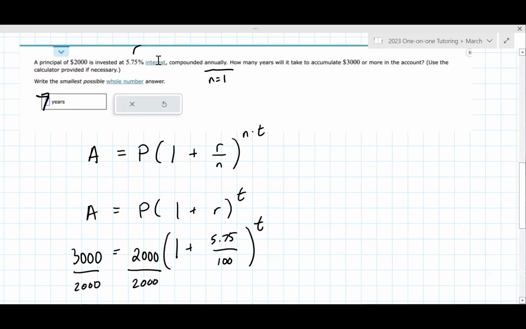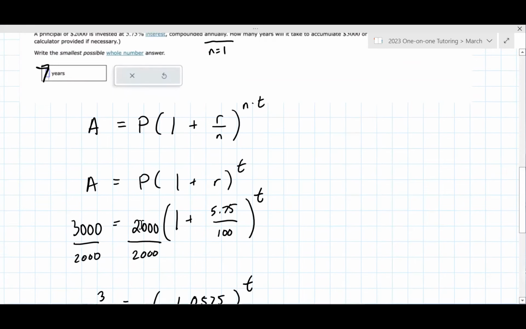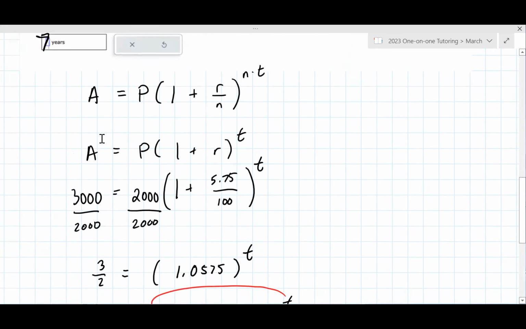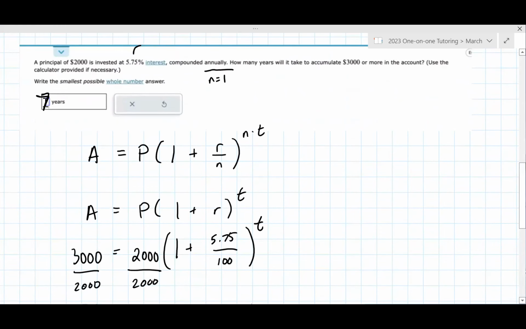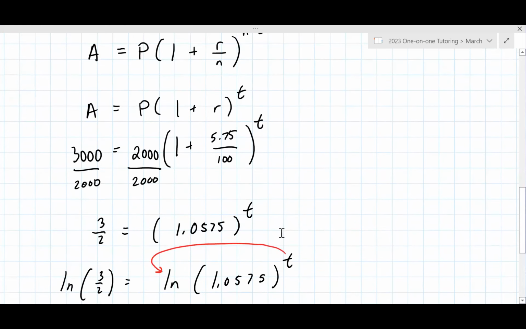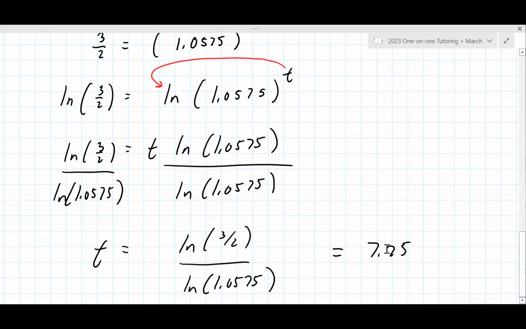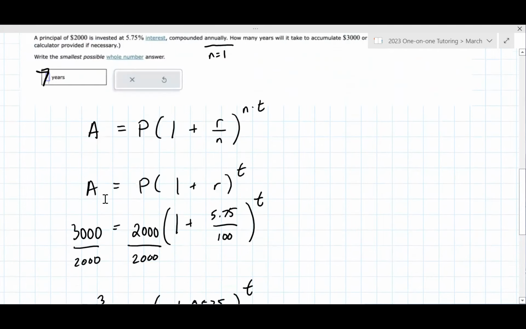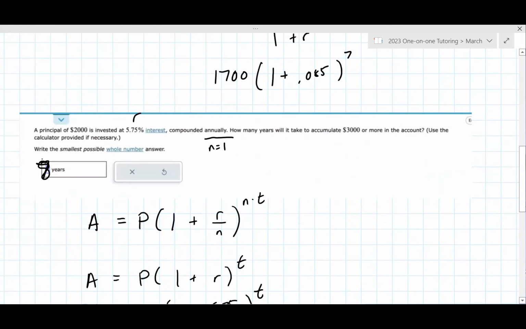So where did I go wrong? What I'm bothered by is the fact that it didn't work out nicely, but because it has to have $3,000 or more, it's not going to have $3,000 if it's 7. It will if it's 8. So do you mind trying 8 and seeing if it takes that, meaning you have to go up to the next year?